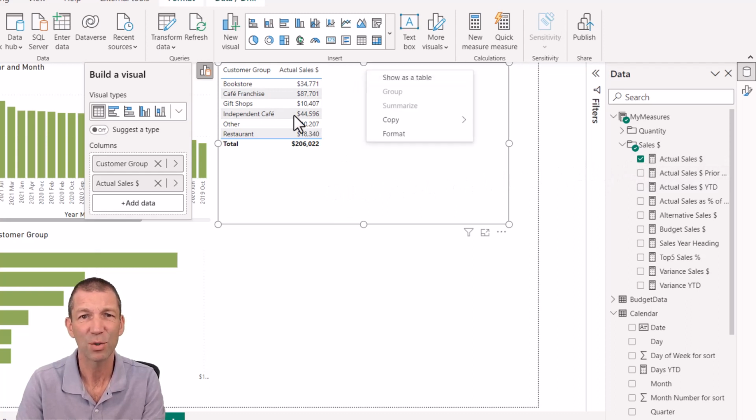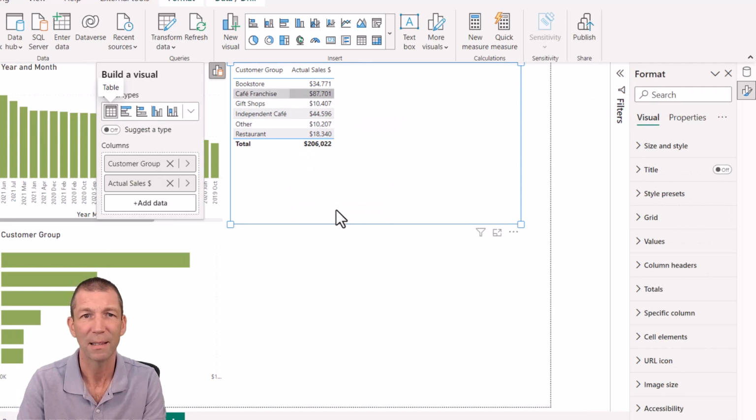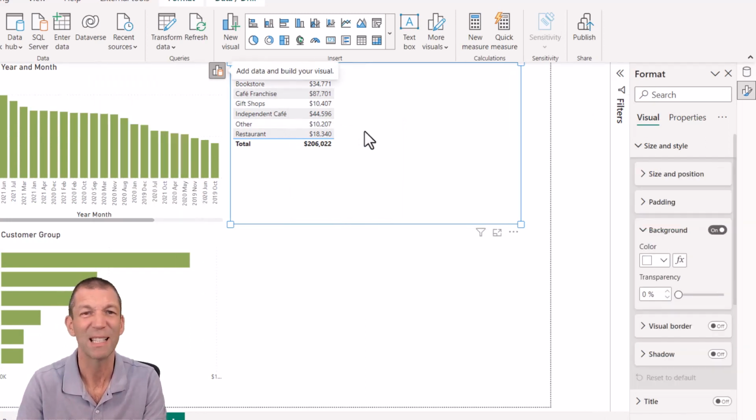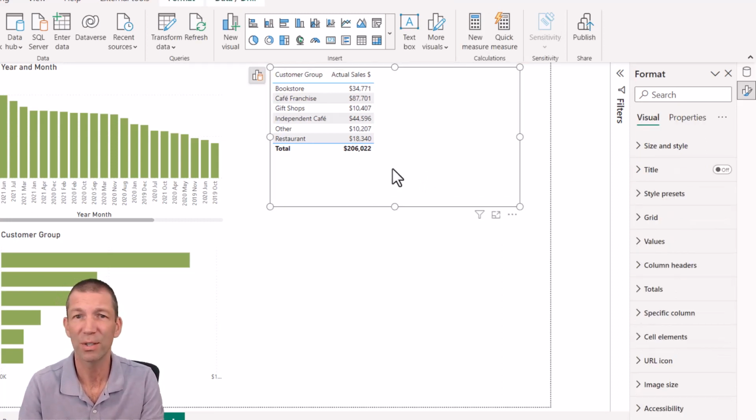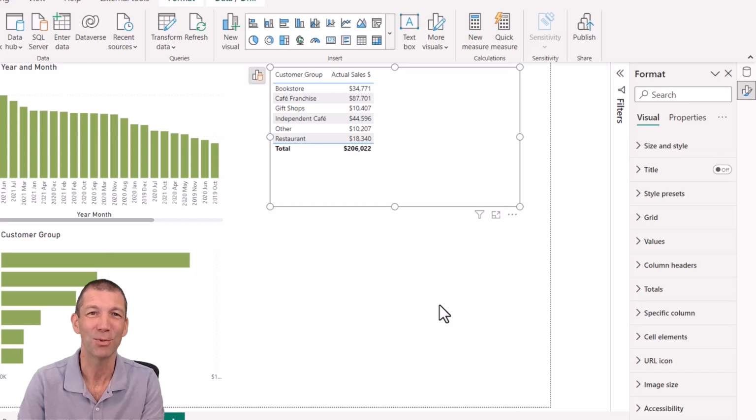There's no right-click font size on here and stuff like that. I'm sure they're going to edit some of this. So format. New features are coming. This is preview, so there are limitations currently. But because of that, I can't really use this a lot. And because this panel's disappeared down the side, testing it out is going to be problematic. But I'll give it a go. I'll be playing around with it more. So yeah, there's a few quirks. It's going to take a while to get used to.